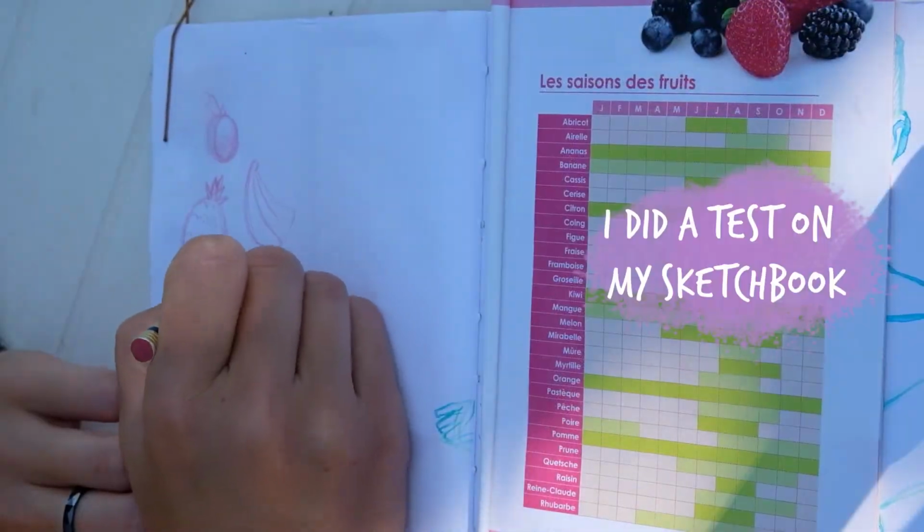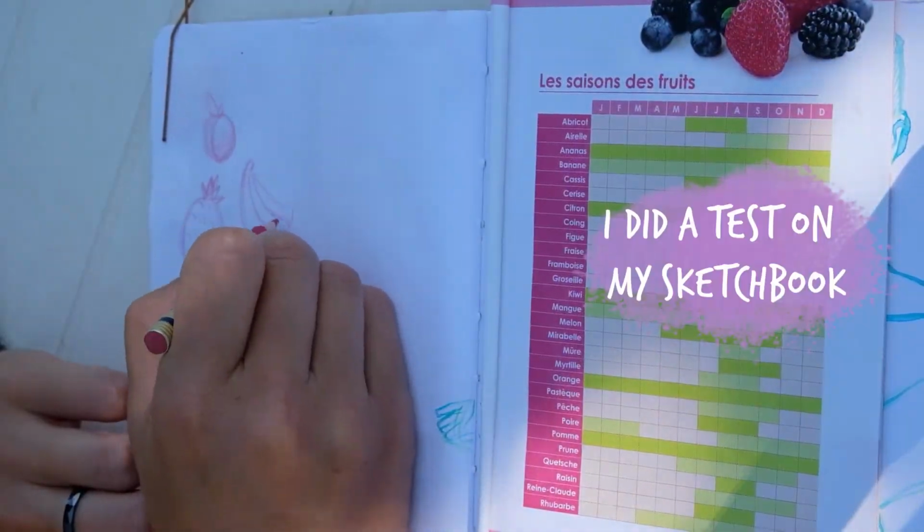But what I want to film and what I'm going to film now is another part of the book. It's a little pattern of fruits that I'm going to do with gouache, like the succulents.